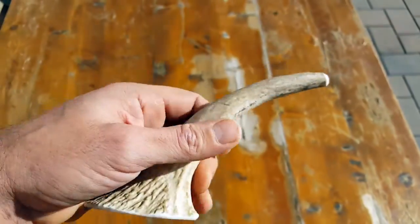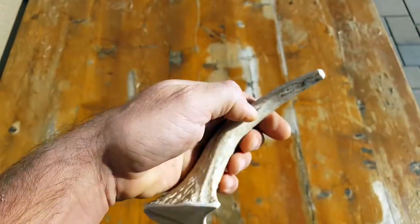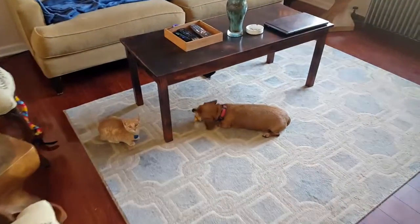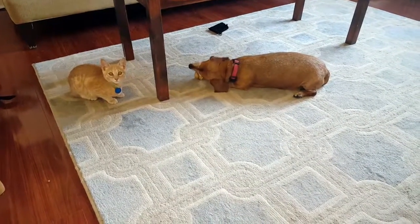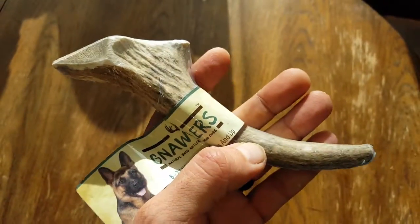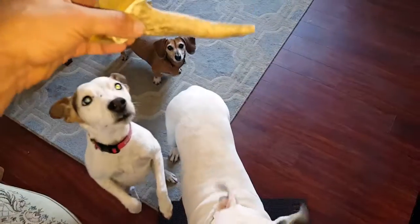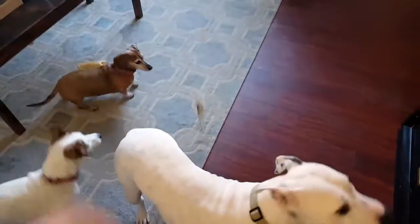I initially purchased these Nautilers for my pitbull. They're designed, as far as the manufacturer specs, for dogs that are 40 pounds plus. As far as the packaging, they come vacuum sealed, which is great because a lot of other bone-type products I buy for my dogs come loose and could come in contact with who knows what kind of contaminants. So the fact that these are vacuum sealed is definitely a plus.